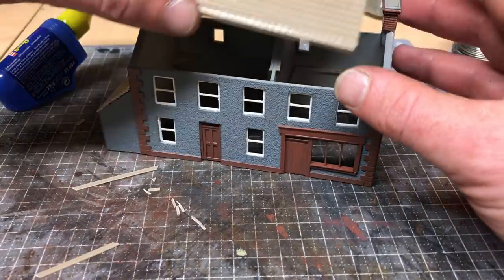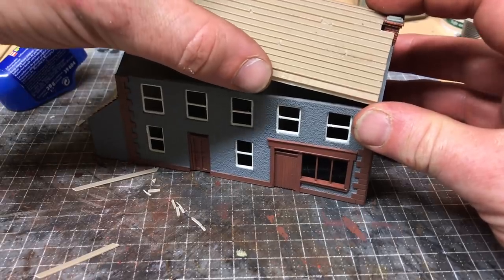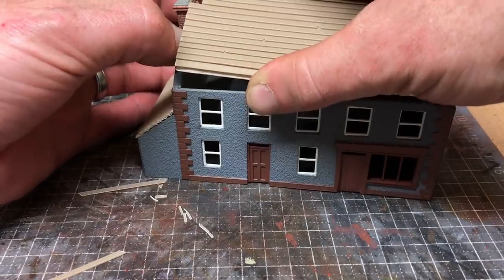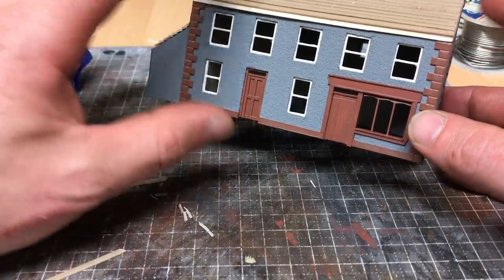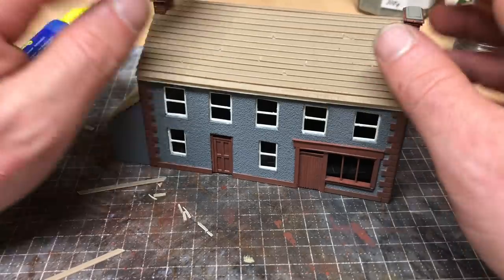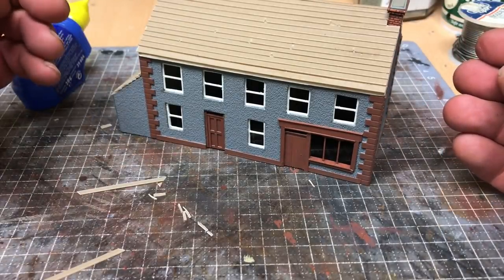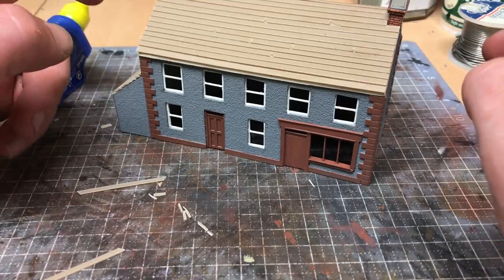Right, let's leave that there for this week. That is going to more or less conclude the main aspect of this build. There are further details that need to go in now, such as guttering, downspouts, window frames, glazing, and building walls on the internal aspects of the build so that you don't see through from front to back. But that more or less completes the main structure. So over the next probably two episodes, I will fly through different aspects of the little details, and we'll also look at some painting.